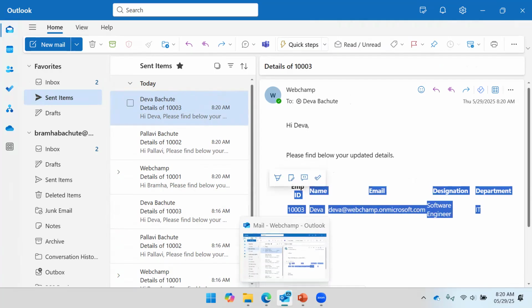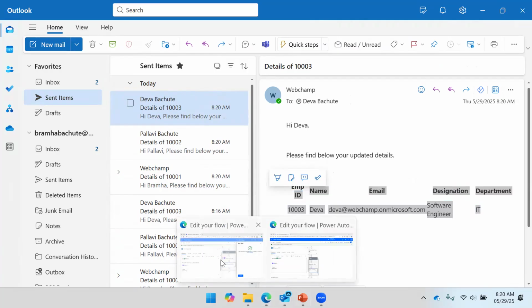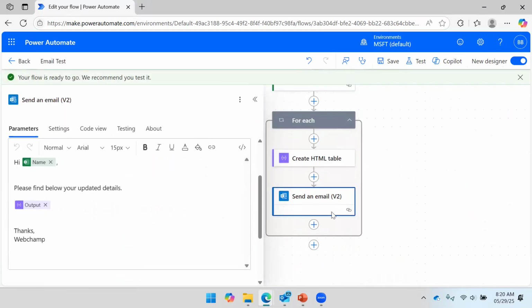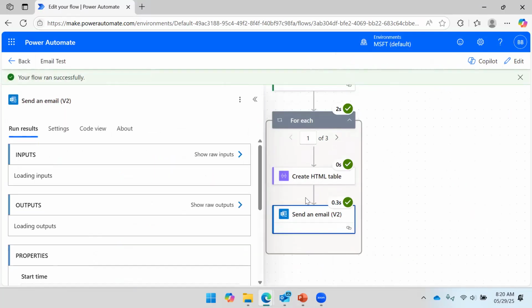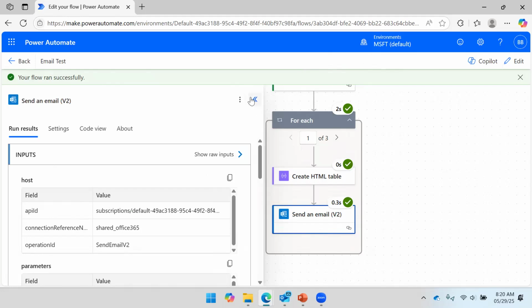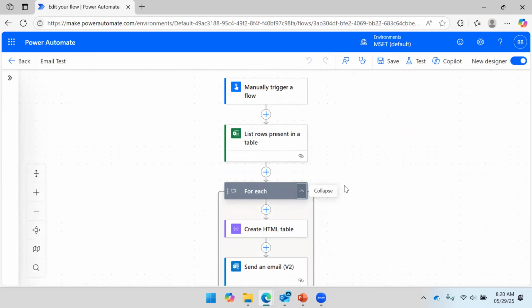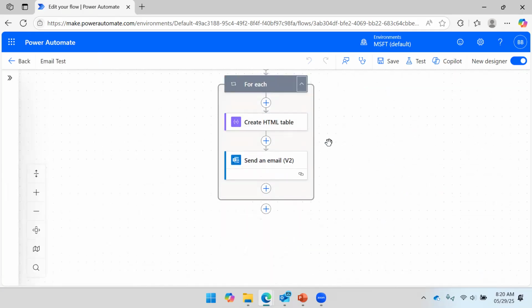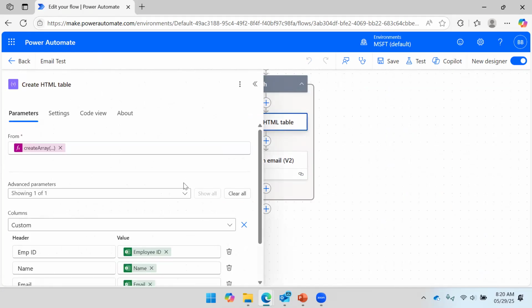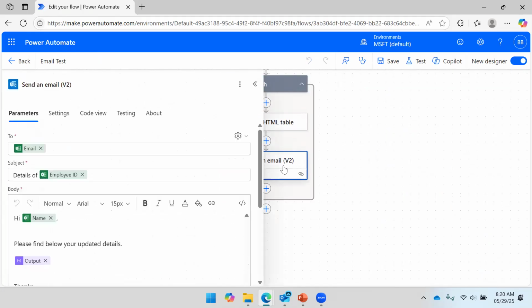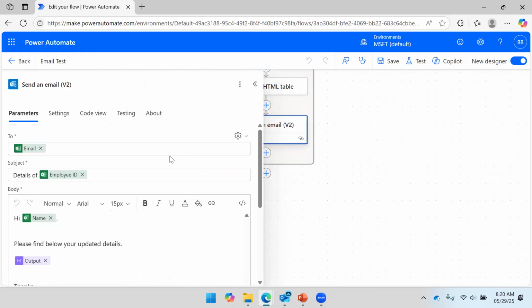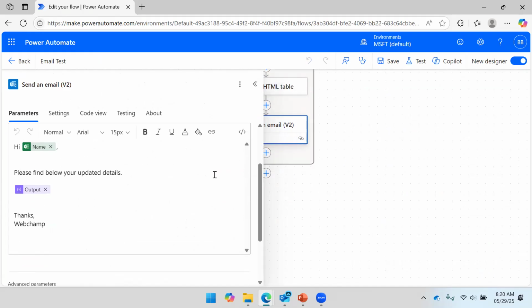You do not have a scope here to design the table in the HTML, create HTML table. You don't have a scope here, but you have a scope to edit this, right?